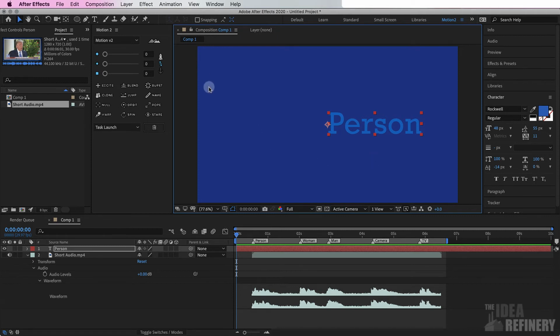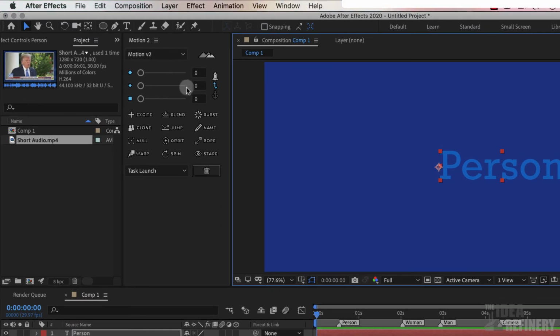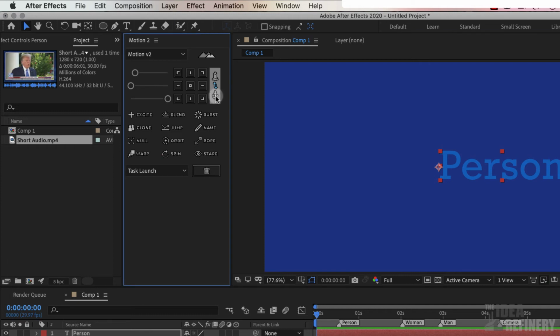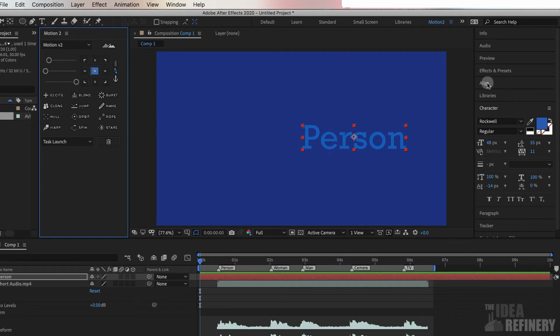For this, we are going to set our anchor point by coming over to our Motion 2 panel. And just next to the sliders, we see this set of icons. The anchor at the bottom gives us a clue as to what we are going to be doing. By clicking on that, you can see our sliders have become minimized, and we now have this anchor point proxy here that allows us to choose where we want our anchor point to be situated. I'm going to choose the center of our object by clicking once on the center point there. And you can see now the anchor point is now aligned with the center of the type. Let's align our object to the composition.